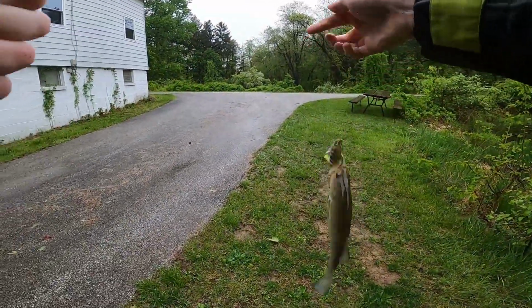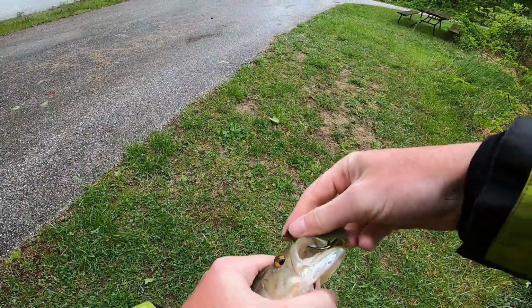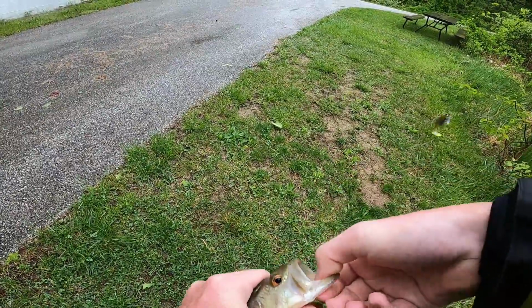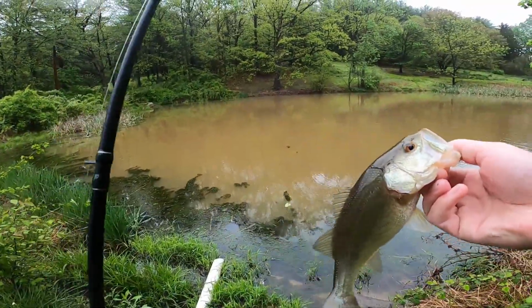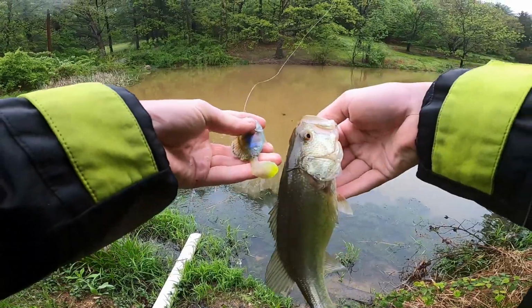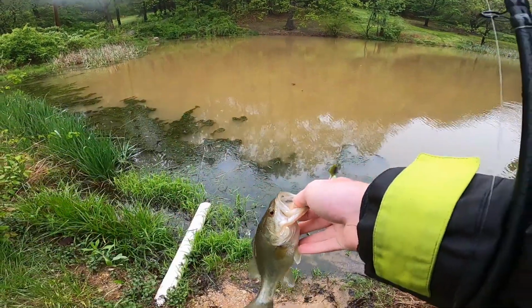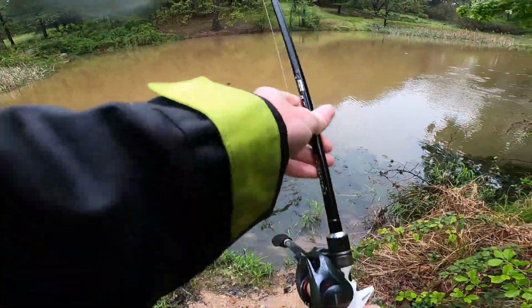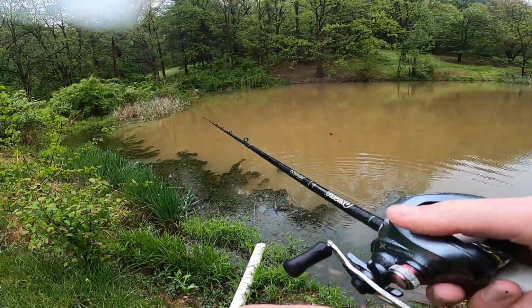There's a little guy off the sleeper gill. Sit right there at the side of the bank. Look at that. He was going for a pretty big meal for his little butt. Took a little while there, but we finally caught another.